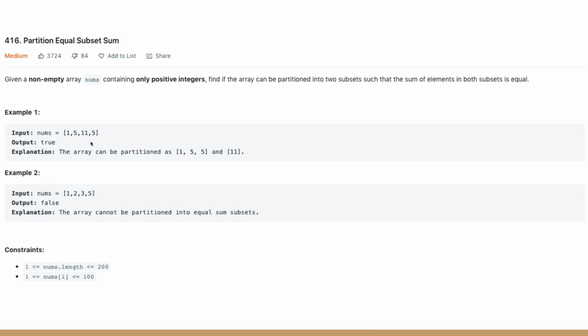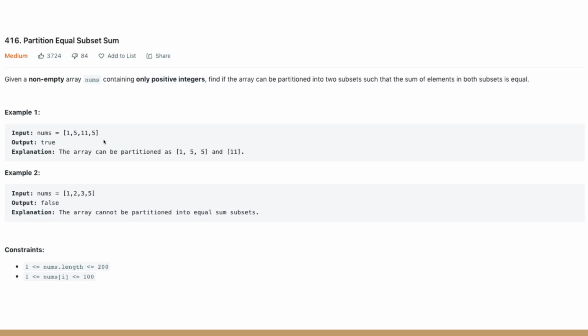When you know that your total is 31, when you divide it by 2 it's 15 and 16, you cannot achieve the goal in any way. So you can directly save your time and return false, and that's one of the optimizations. And then you know the total is 30, and there's a possibility to make up 15 and 15, and that's where you move forward. How do you move forward?